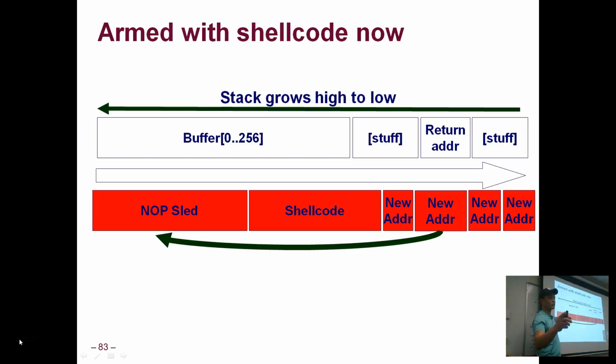In your level, I don't want you to do the NOP sled and the shellcode, because then you would have to write shellcode that outputs print good to standard out, which can be done. You can write code that calls the write system call on standard out to print good job, and you could solve it that way if you wanted to. What I am asking for instead is much easier: just overwrite the return address with the print good that's actually existing in the binary, but is uncallable. Right now, there's no way of invoking it from main, but because you have hijacked the stack frame, you can call whatever function is in that binary that you want.